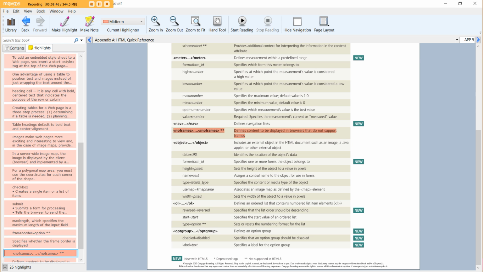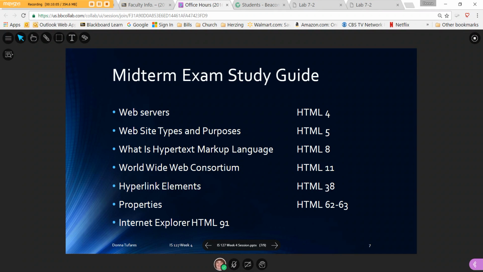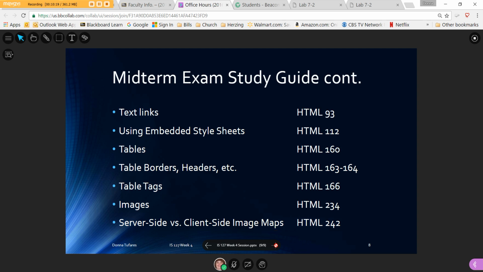The one that I couldn't find was that frames can be used to replace menu lists and menu bars. We talked about frames and why you shouldn't use them. Didn't really talk about why they might be used, so that's one reason. So I hope that that will help. I will post this PowerPoint so that when you download it you'll have these pages to study, so that'll cut down on having to study quite so much, and hopefully that will help you with the midterm.